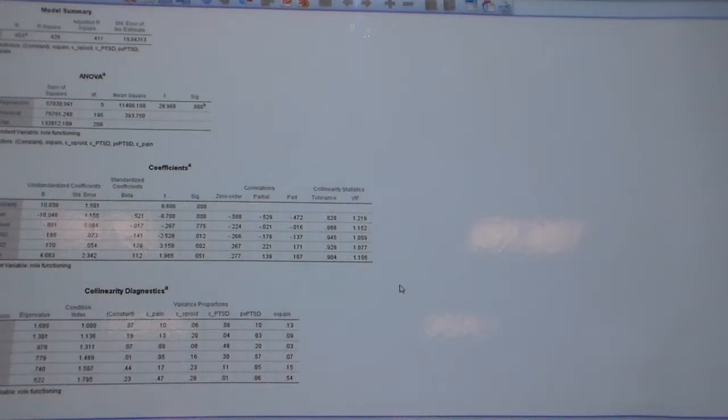So this is why I beat you over the head about thinking about the literal interpretation of these variables. This is the relation between X and Y when everything else is held constant at 0. In an additive model, that really doesn't matter. But as soon as we have interaction terms, that means a whole lot, because if this term is involved in a statistically significant interaction, then if I start changing the level of that moderator, I should expect this coefficient to change in a reliable fashion.